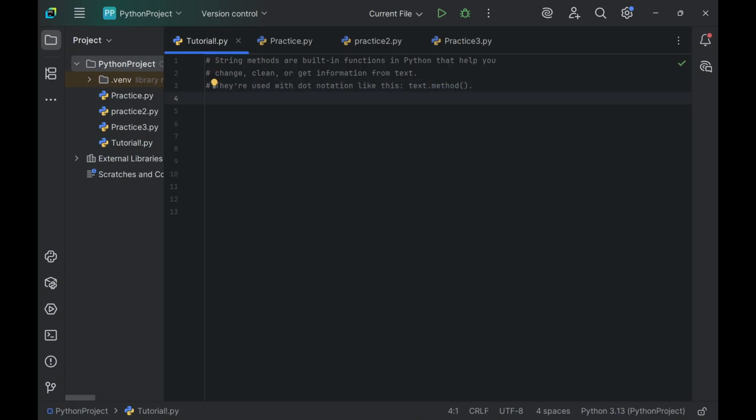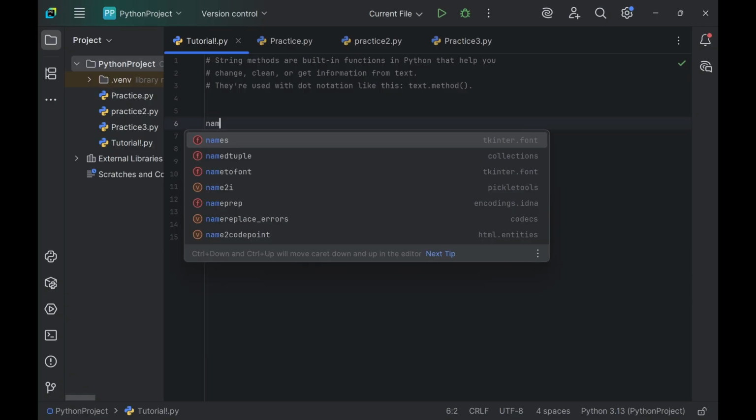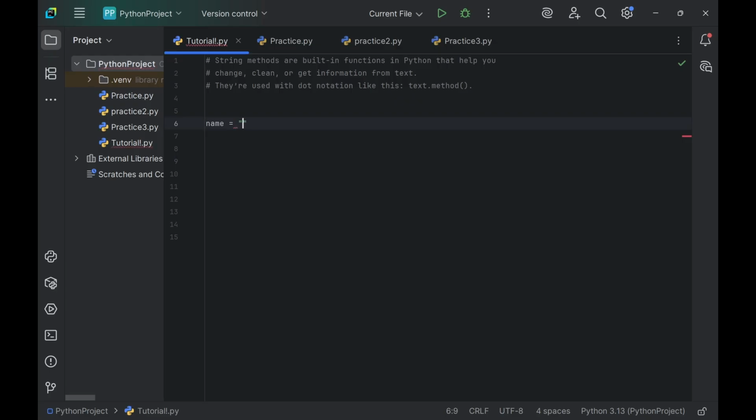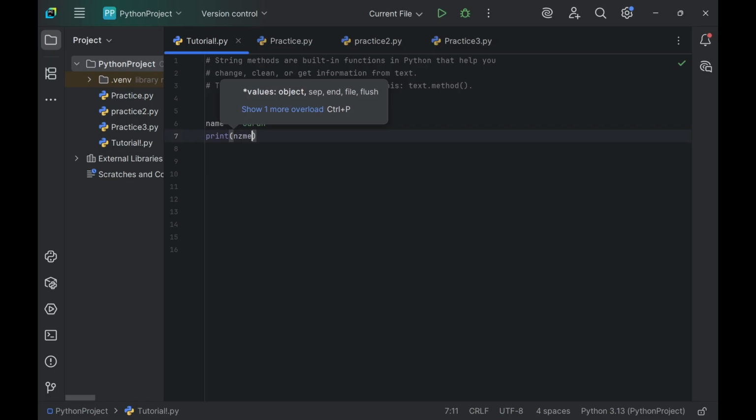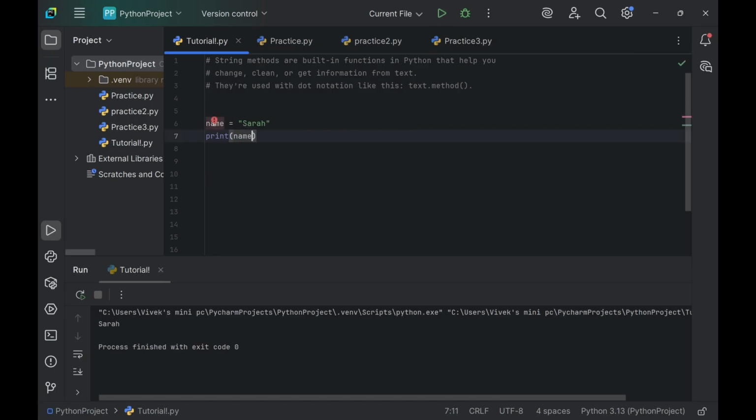So what's the first method? The first method is the dot upper method. It converts whatever you want to convert to uppercase. Let's say I have name equals the string Sarah, and if I print name and run the command, it's going to print Sarah.